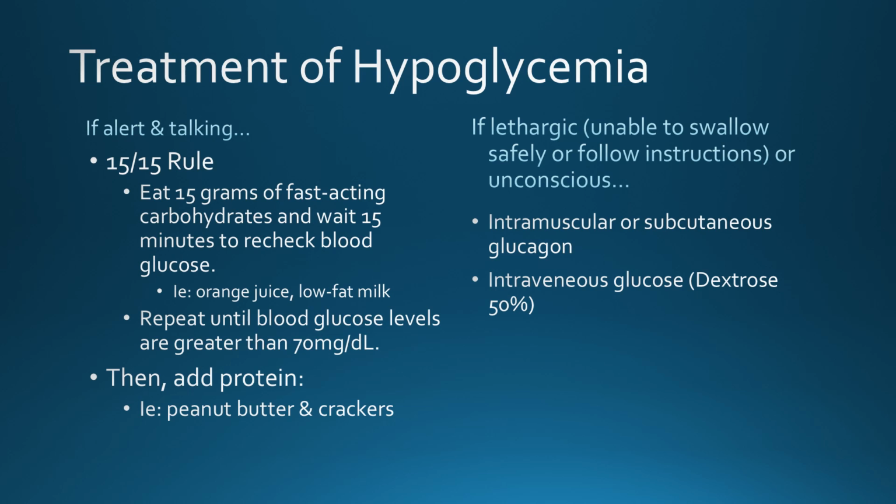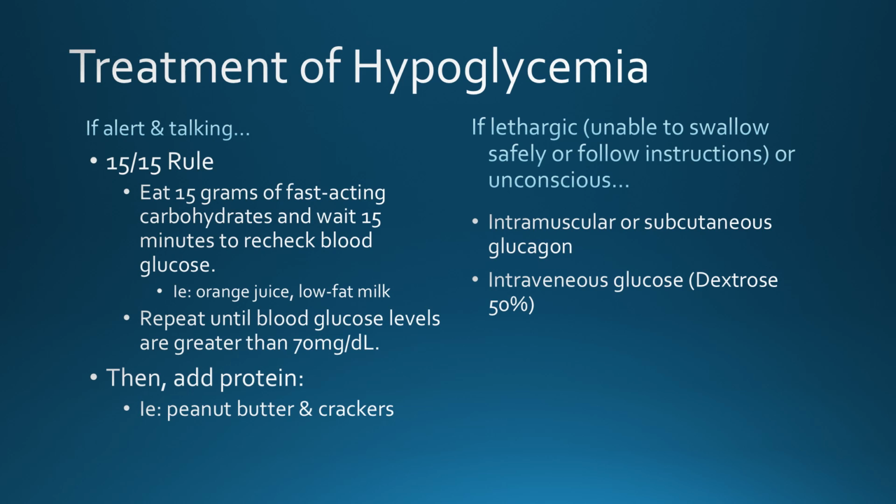So treatment of hypoglycemia. If you have a patient that is hypoglycemic, the first thing that you need to do is assess your patient. Not only their blood glucose level, but what are you seeing when you observe that patient? If they are alert and talking, then we want to give the patient food. Okay, if they are able to safely take in food, then that's what we want to administer. We want to start with the least invasive first if they're able to tolerate that.